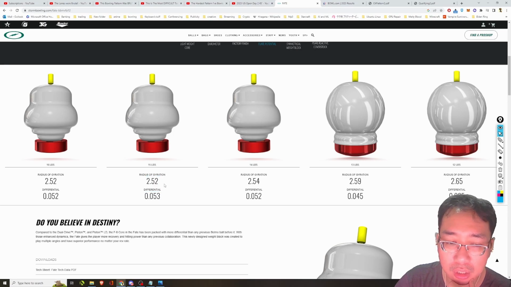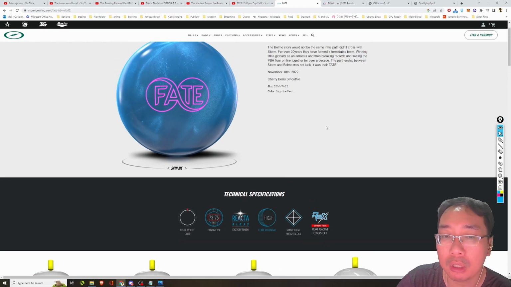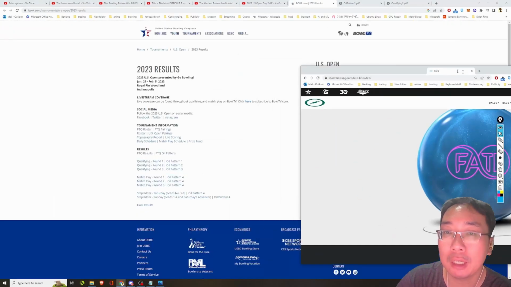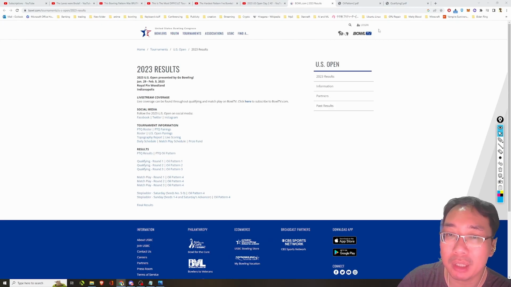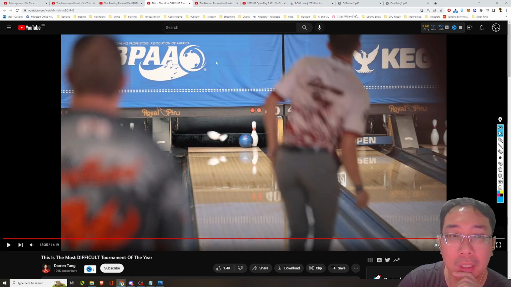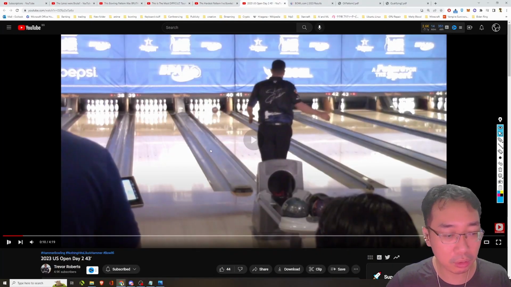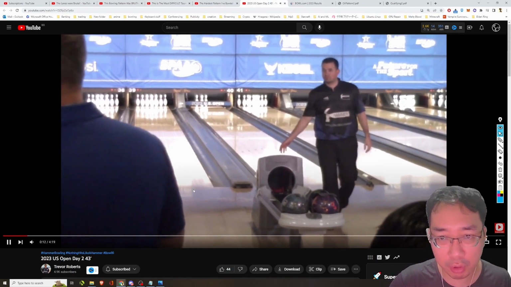RG 2.52, a little bit higher RG now, so it goes a bit longer than the phase 2, because phase 2 I think was RG of 2.49. Differential is about the same, 0.05-ish. So high differential ball, but it's a pearl ball now compared to the solid cover stock of the phase 2. So it goes a little bit further down the lane, which is what he wants, because he's playing a bit deeper. The lanes are starting to get beat up, so he wants the ball to skid further down the lanes before it starts working. Okay, so next one we have a video from Trevor Roberts.